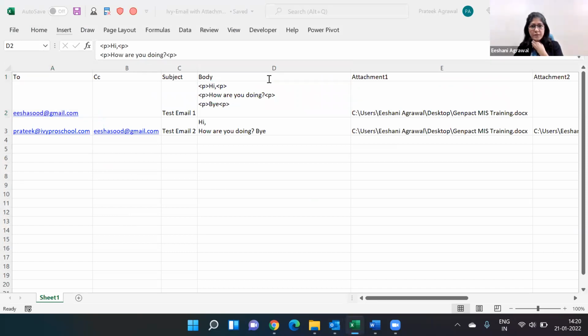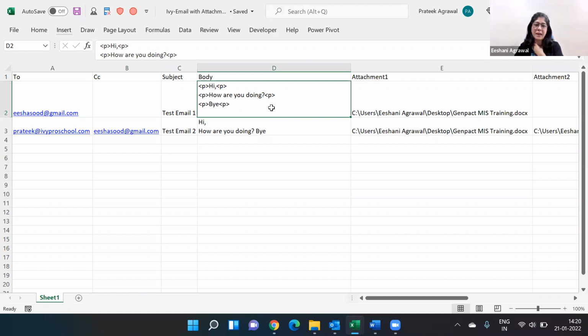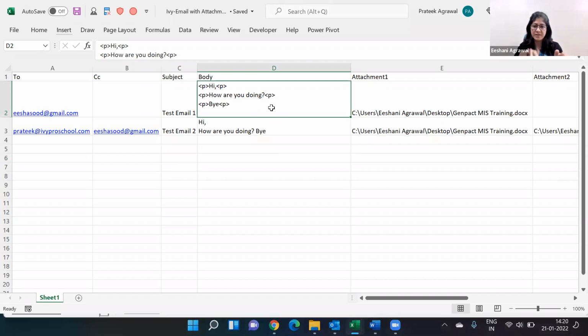Yes. Okay. What is this P tag? Again, in a lot of examples that I was looking at online, all the text that you had to put in the body of the email was part of the code itself, and formatting was done over there. Now, even if I'm giving a next line in Excel, my VBA code could not understand that this is a next line. So it was putting all the content in one single line.